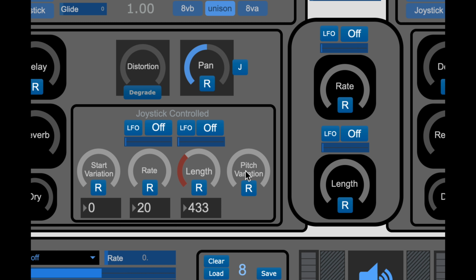The pitch variation is going to allow me to turn this up, and what it's going to do is vary the pitch above and below the center line of the original pitch. So if I crank this way up, we're going to hear notes really low from the original and really high from the original. If I turn this down like this, we're going to hear pitch variation being a little bit from the center, above and below, just a little bit from the original. So those three are the most important.